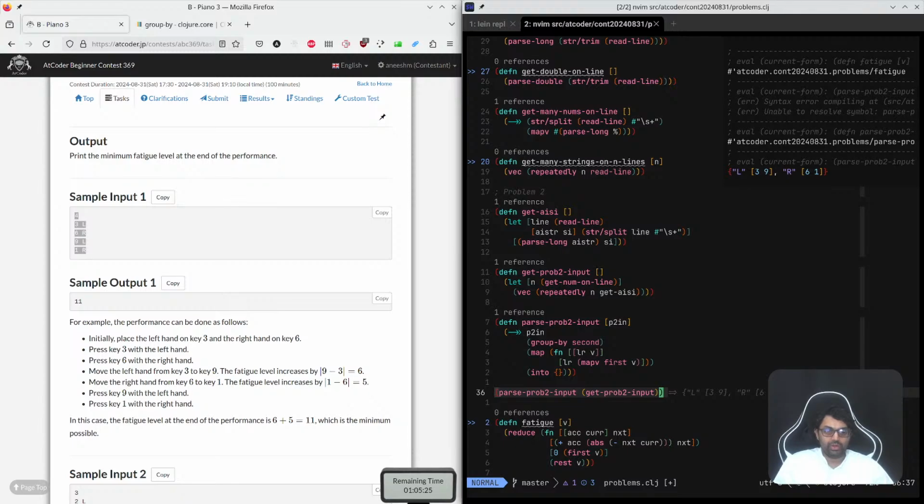Okay. Yep. This is correctly parsed. 3 and blah blah blah. Okay.